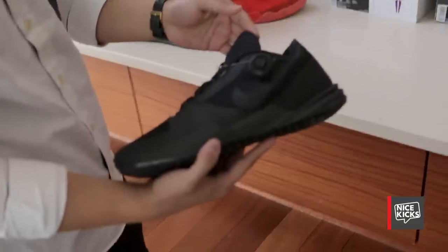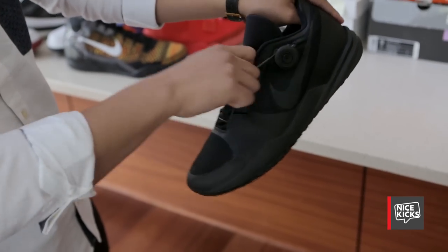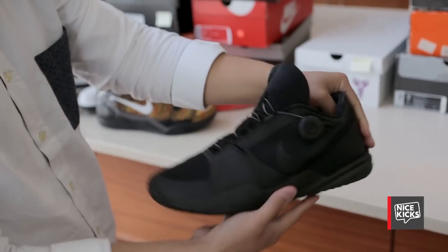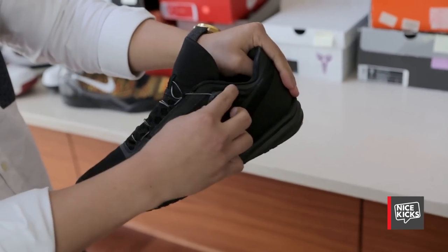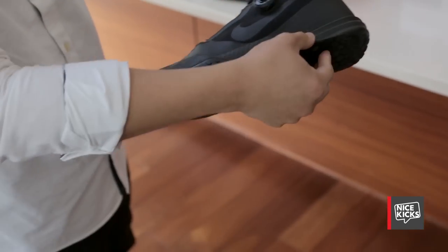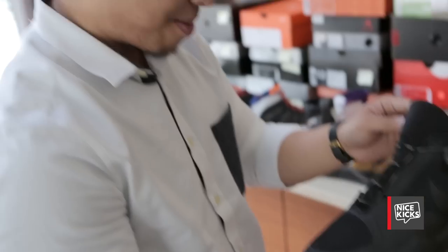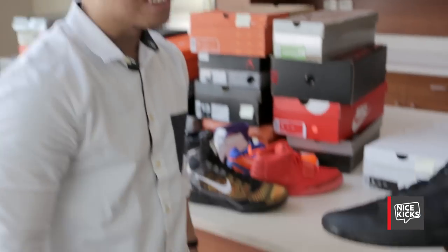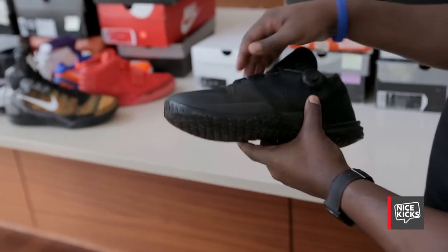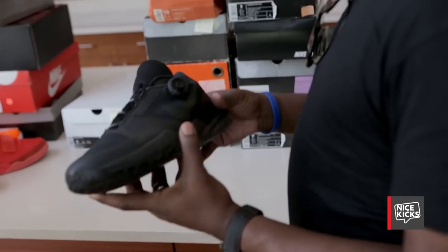This is an unreleased shoe — I found this at a thrift store. Push the button, pull, and that loosens up the string. Essentially it's like a speed lacing system — push the button down and twist it and everything laces up. It looks Kobe-esque. The tooling is really cool, it could be a trainer of some sort. It's just one of those pairs I spotted and I was like, I'm taking these home. Look how light they are. This is one of those pairs not everyone likes, but it belongs in my collection. I love early stage prototypes — it has like a Pro Combat tongue, which is kind of cool.